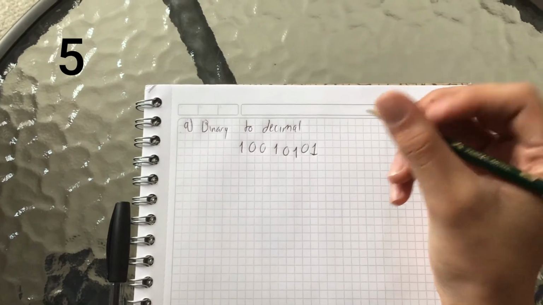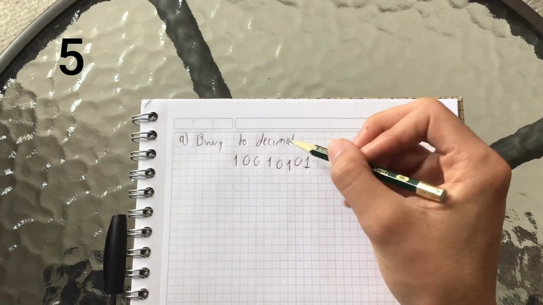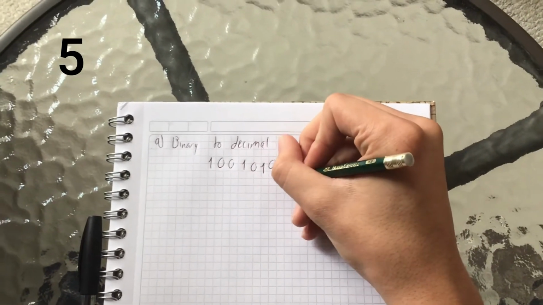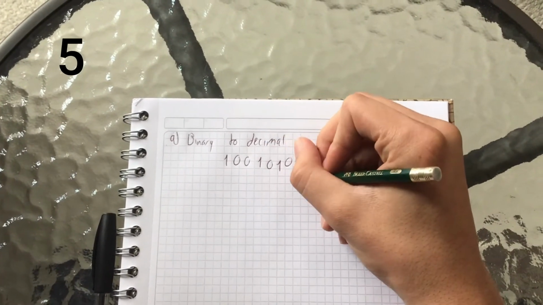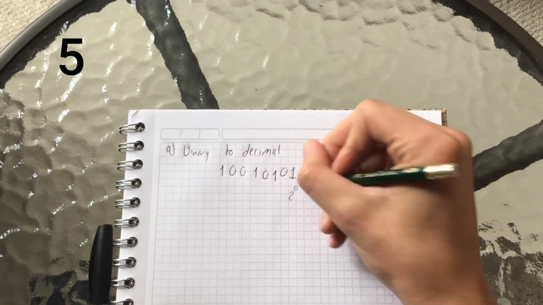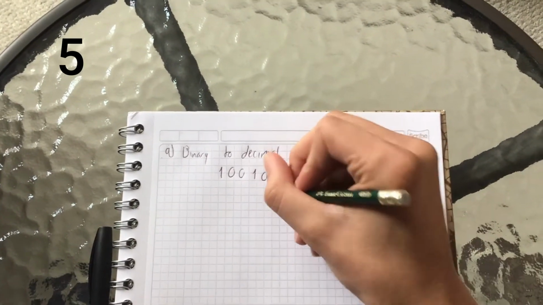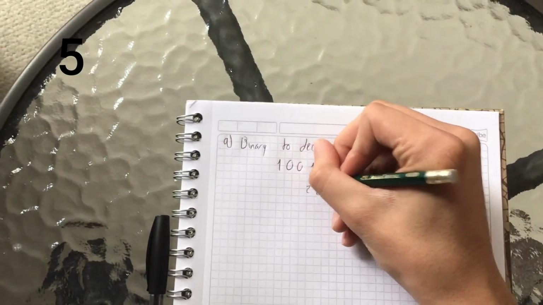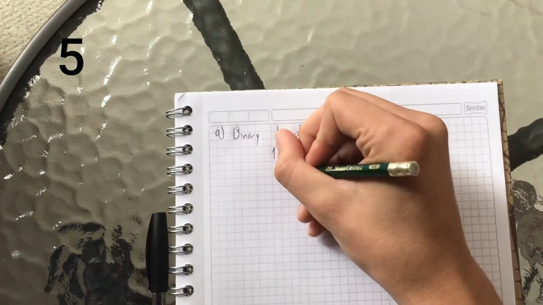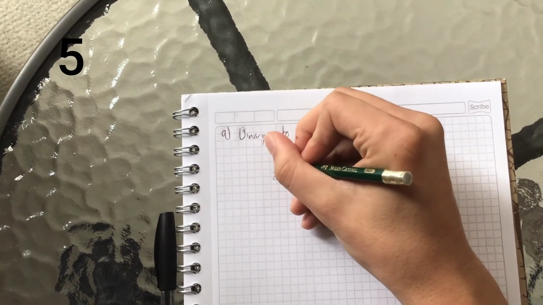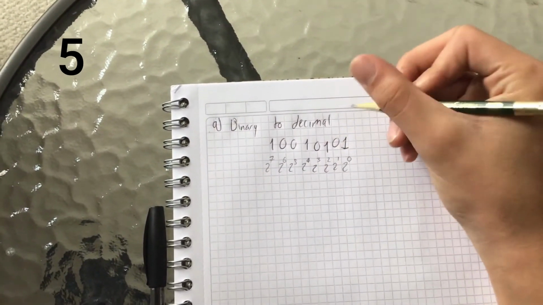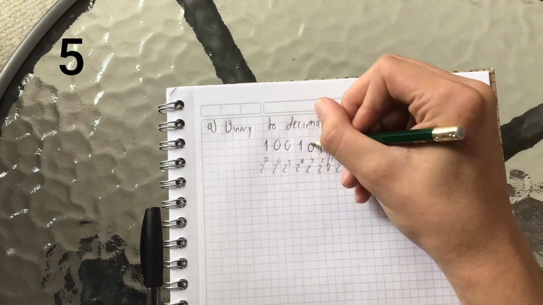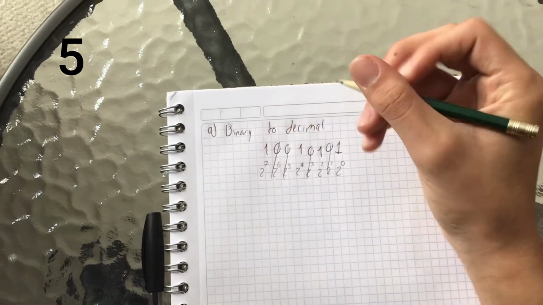So the first conversion that we need to do is from binary to decimal. This is our binary number. So what do we need to do? We have to multiply each number by the powers of 2. So the first number, 2 to the 0th, 2 to the 1, 2 to the second, 2 to the third, 2 to the fourth, 2 to the fifth, 2 to the sixth, and 2 to the seventh. When we multiply any number by 0, it can be cancelled, as the result would be 0.